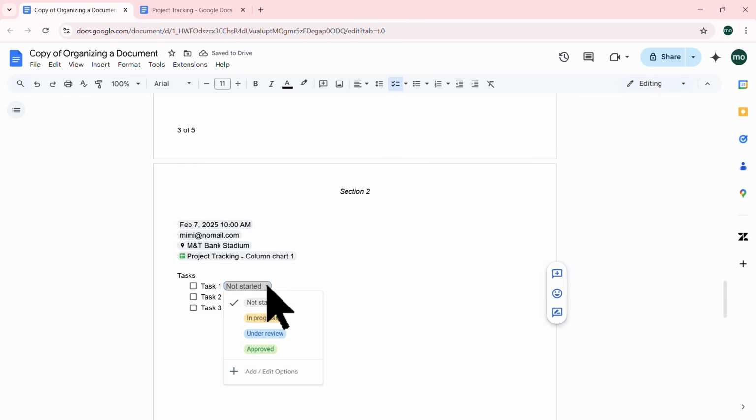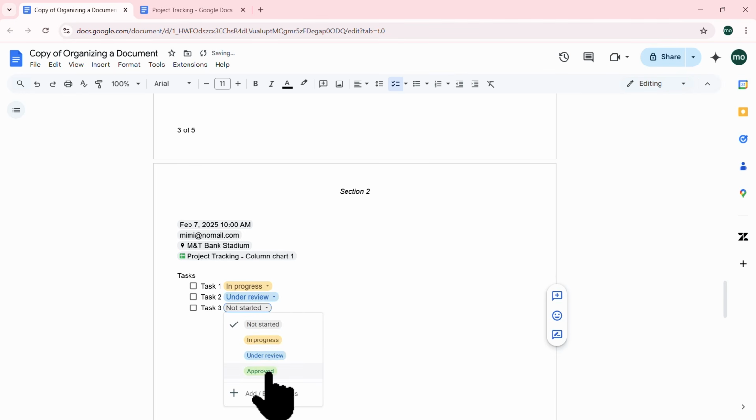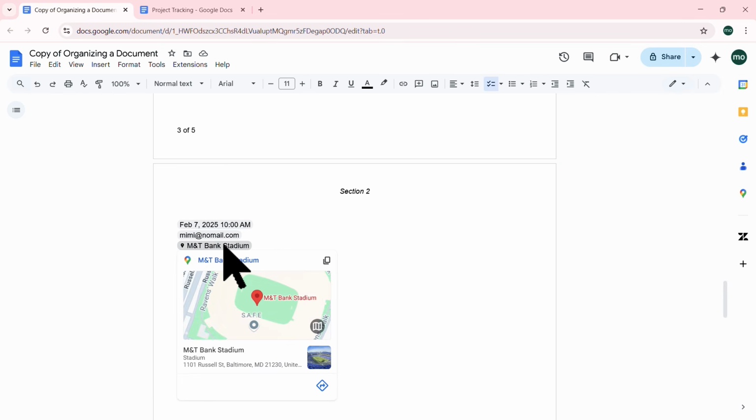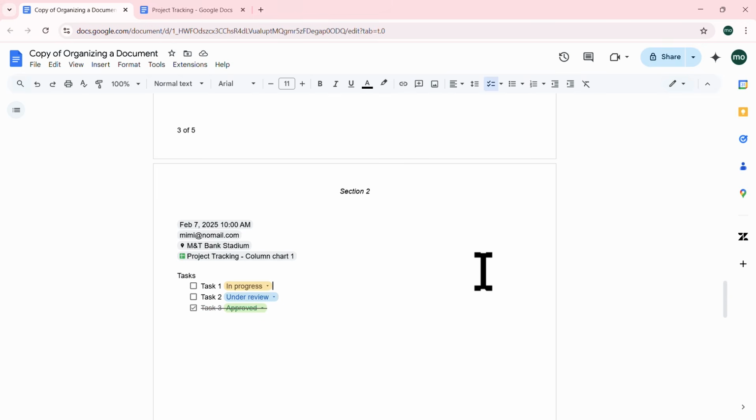So I'll go ahead and click on. So this one, I'll say this one is in progress. This one is under review. And this one is approved. I can go ahead and click on that checkbox here, which was hiding under my checklist menu here. And there we go. So pretty nice. So these are all interactive elements that we can use to modernize our experience when creating a document, especially when we're ready to distribute or share this document with others. We have more interactive elements in here that we can use.